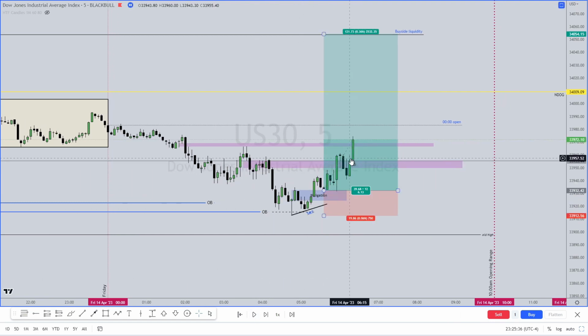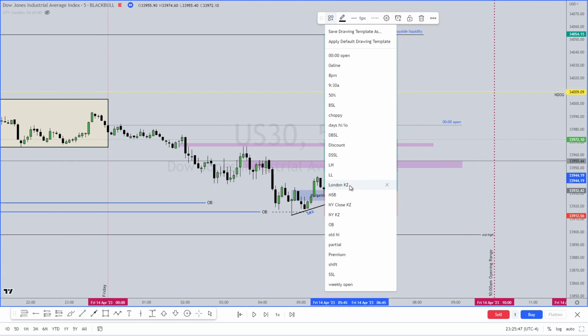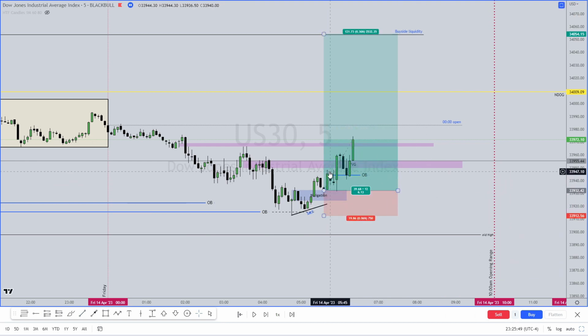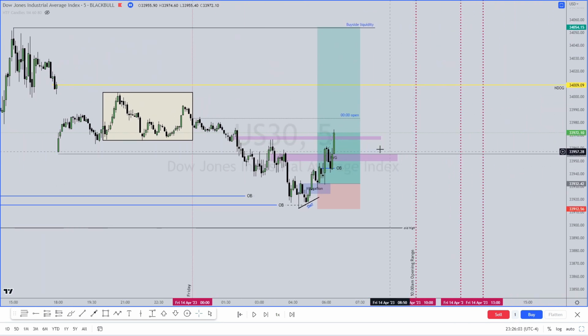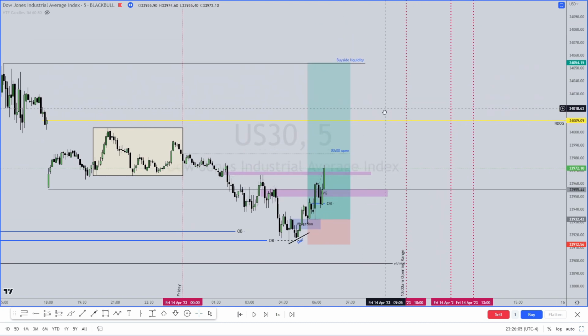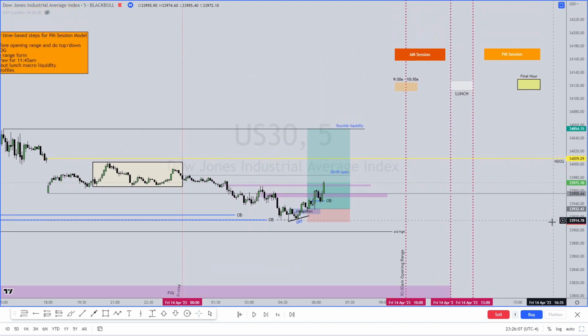So I'll pause it here. We can see that once we close cleanly above, now we're coming back to where are the arrays? That's your discount array. That looks like a good move. Midnight open is where we'll be testing next. And then we look to see it get above Asia, get above this buy side, and we're starting to get closer into that New York opening range. That's our framing up here.